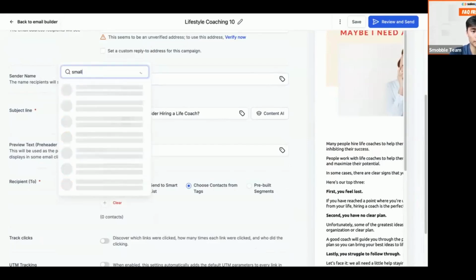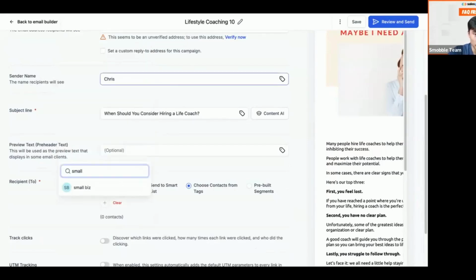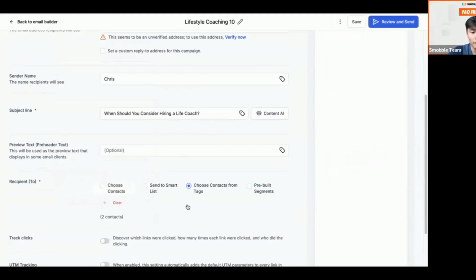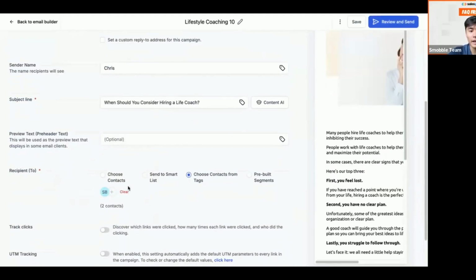If I select the tag small business, it will give me the count automatically of the amount of contacts who have that tag. Okay, so this is one way to segment your email campaign.